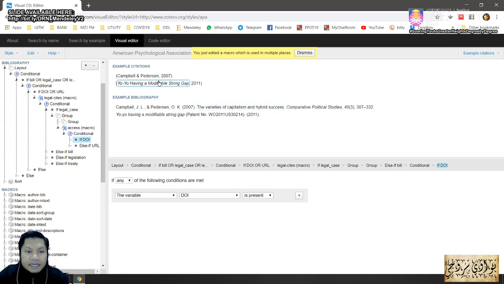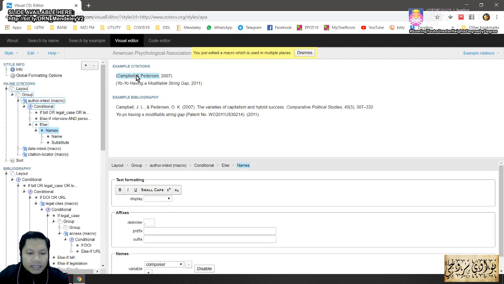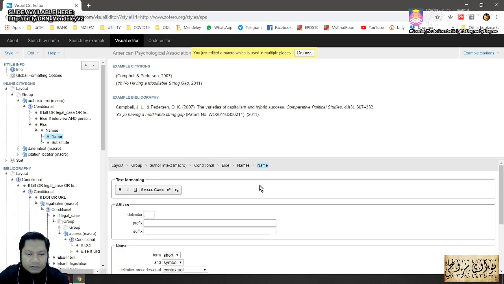You just simply click the names here. This is actually the in-text citation. So you just click at the name, highlight and click this Campbell and Patterson. Then the names will be highlighted. Then you select this name, the note after the name, the subnote of the names here. So just click this name, right? Click that and you browse down here.